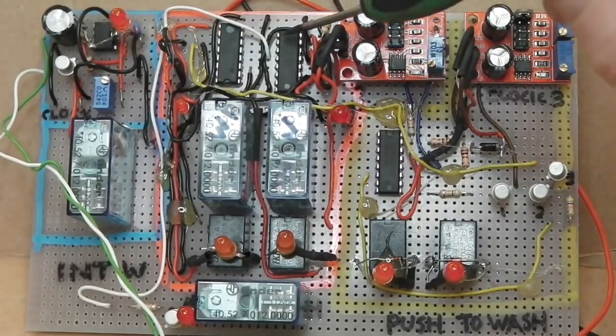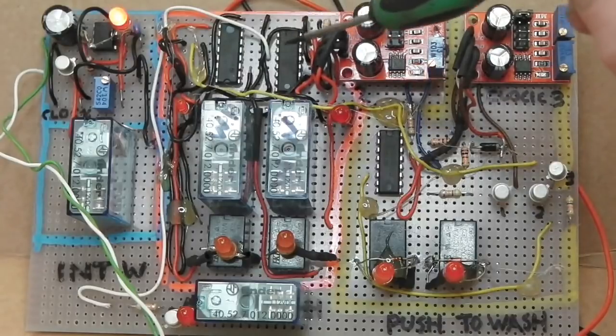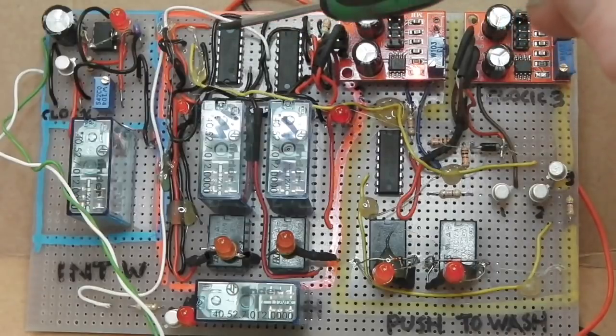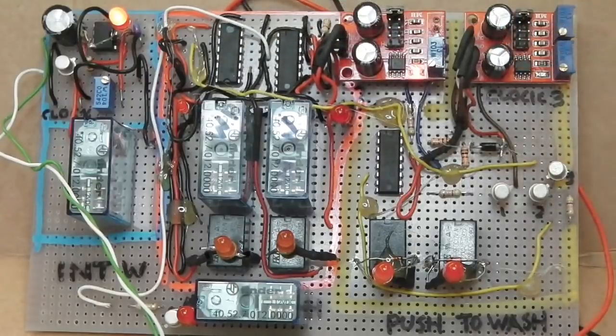Two chips, one 4017 chip, a decade counter, that counts to 10 on the pins. And the other chip, it's not so much really a chip, it's an array of transistors called a Darlington array. A Darlington pair is just two transistors linked together, all built into a chip. That's used for controlling and switching the relays themselves.